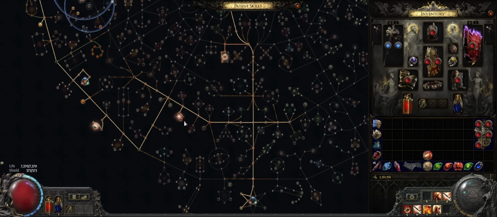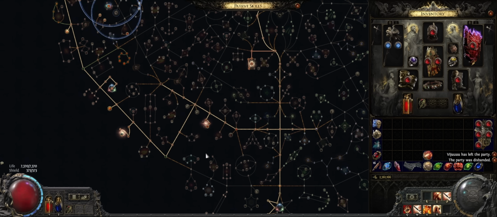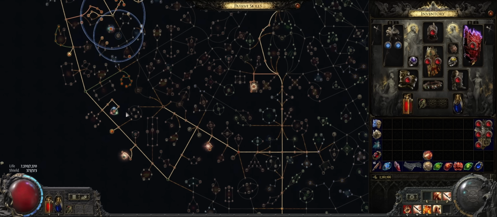Some other things would be stun threshold for me. If I was 97, which I won't be, because that takes too long, I would go left side. But this gives me basically, combined with this, like 5,000 stun threshold. So whatever arbitrary number that means, I have no idea. Either way, I don't get stunned.